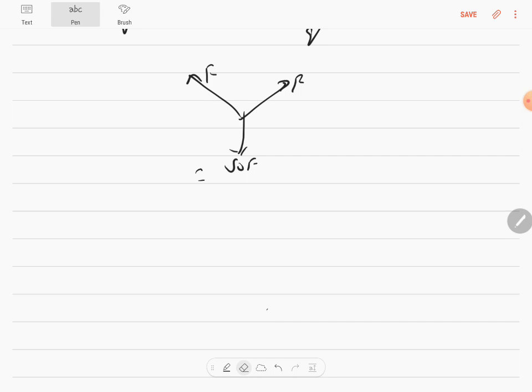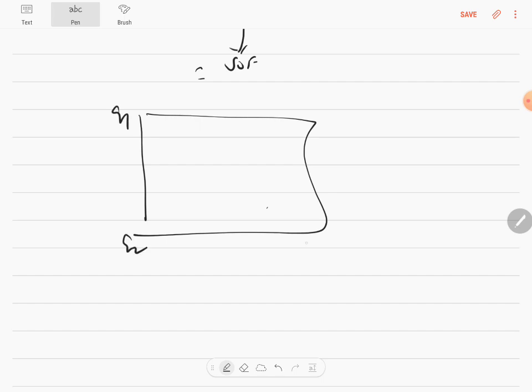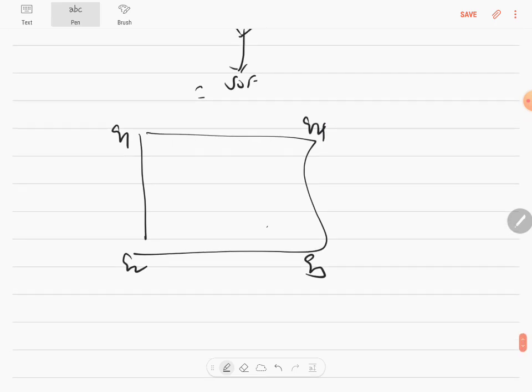Let's go to the next sum. It's again on the vertices of a square, and the similar sum again I'm not doing, I'm just doing a rough recap. On the vertices of the square you have the charges Q1, Q2, Q3 and Q4. The question is about how Q4 is getting affected, and they've given that point charges of 16 microcoulomb are placed everywhere. So it's going to be repulsive. This is going to be repelling it, this is going to be repelling it, this is also going to be repelling it.